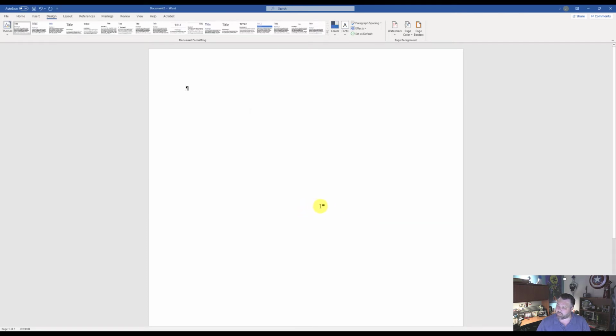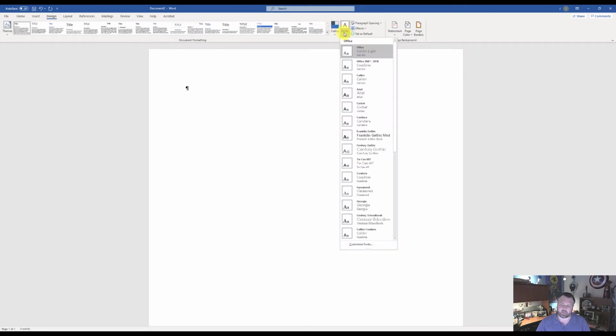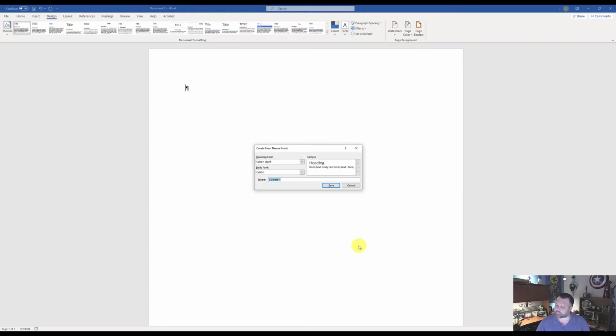All right, so now we want to create a new font theme. So we're going to come up here to our Design tab again, under our grouping where it says Fonts. Click on Fonts and go all the way down to Customize Fonts. And from here, we want to change the body font to Verdana. Once again, if you are a Mac user, you are skipping this step.